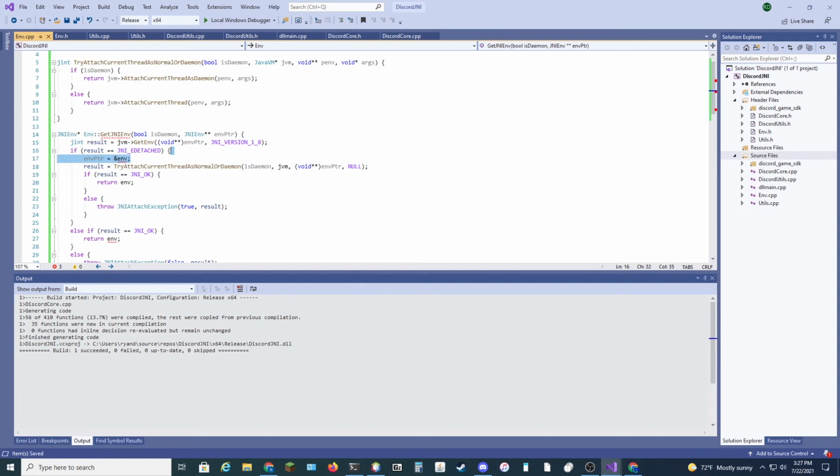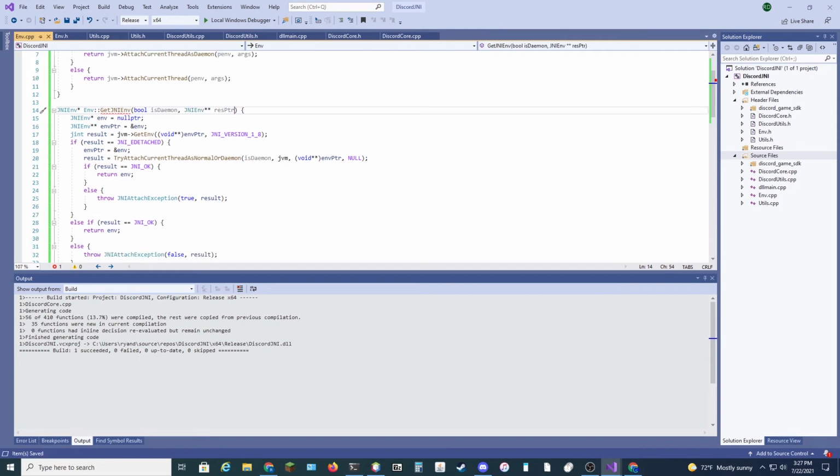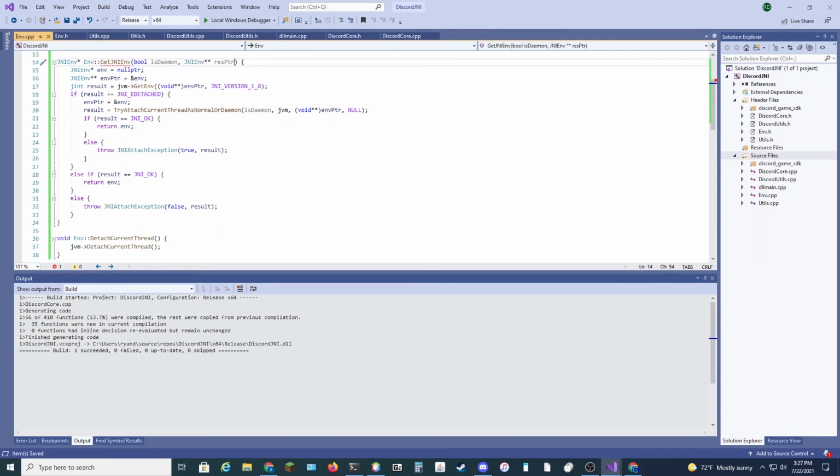Get environment pointer, if env pointer is attached, then, hang on. Control Shift Z. We do that instead. Interesting.